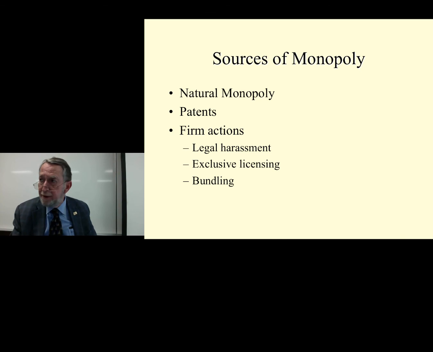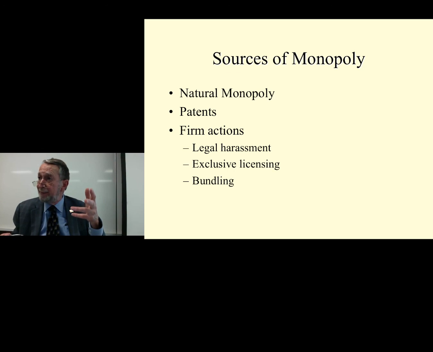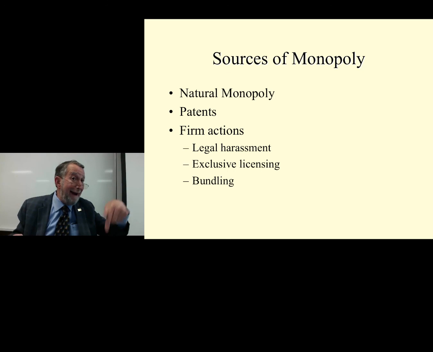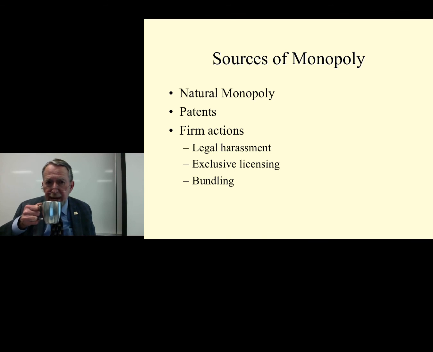A third is called bundling, and that is tying together two products, as in the case I mentioned with Microsoft, and only selling them as a bundle, only selling them as one product. So if you want to get A, you have to get B. And if you want to get B, you have to buy A. That is a way of extending monopoly power into an area by requiring that if you buy my product in the big area where I have the market power, then you can buy the other product. Otherwise, you're not able to. So those are all actions the firms might take to generate the ability to create monopoly power. Doesn't mean profits, but it does mean market power.